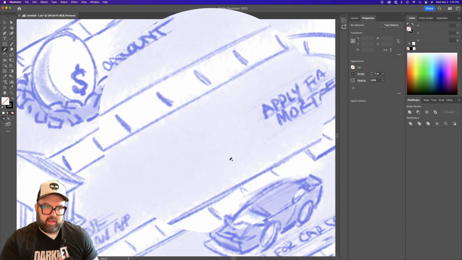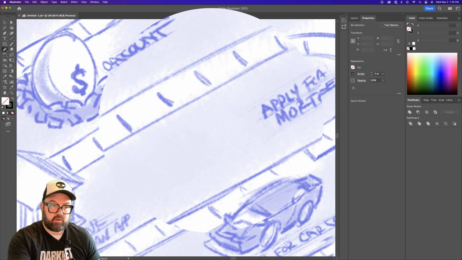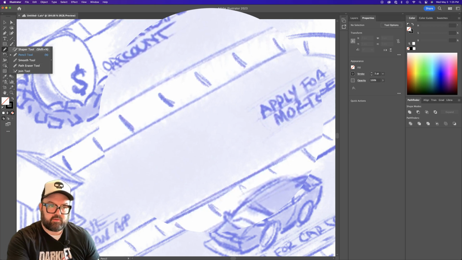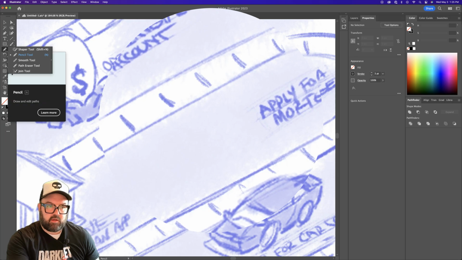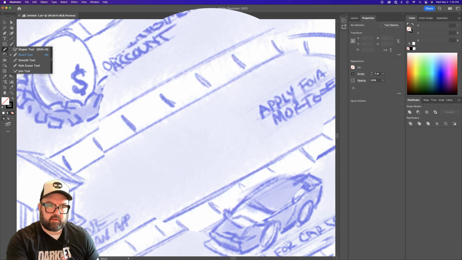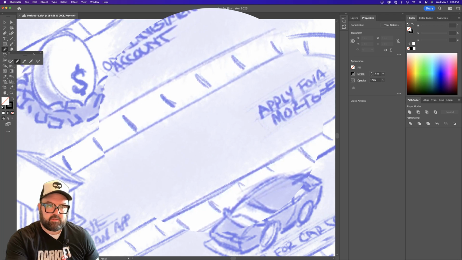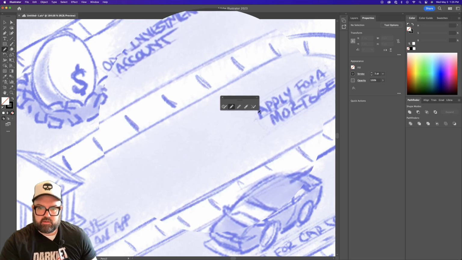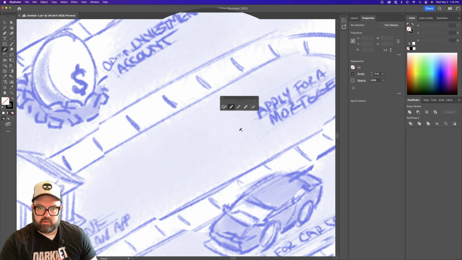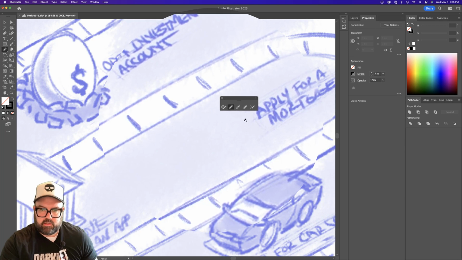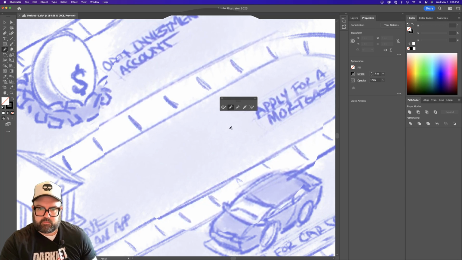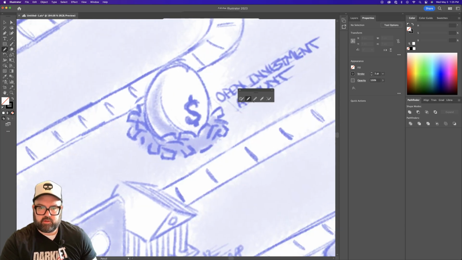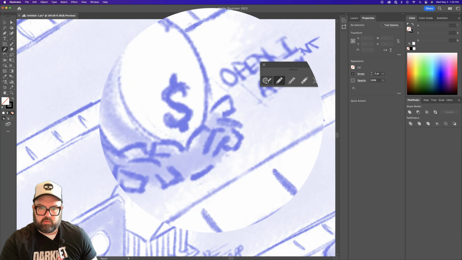Then I find that I don't know the keyboard shortcuts, or haven't created keyboard shortcuts for all of these different pencil tools. So what you can do is long press on it and then click on this little arrow to the side. It's a fairly new Adobe Illustrator trick, to be able to undock your menus, at least from what I remember. And there's different things you can do with some of these different tools here. So we'll just go in order.